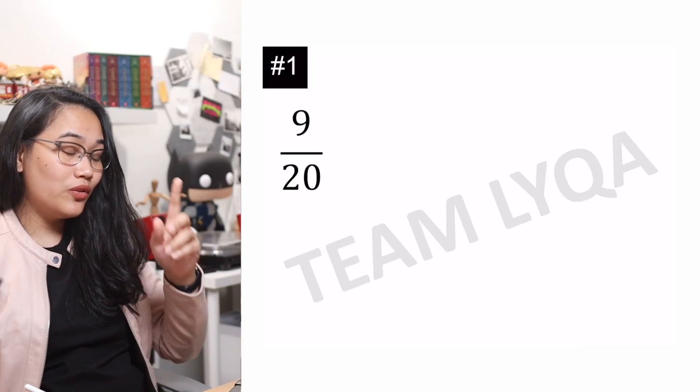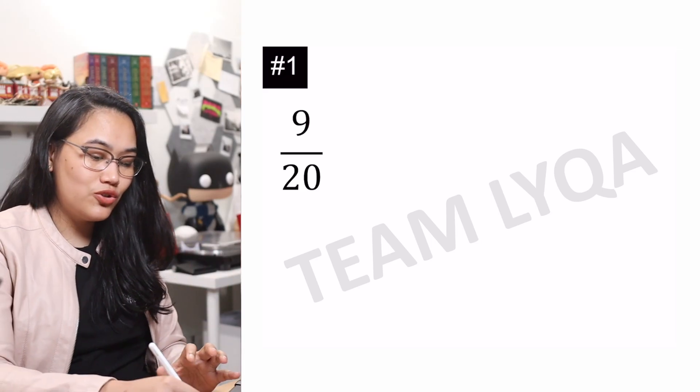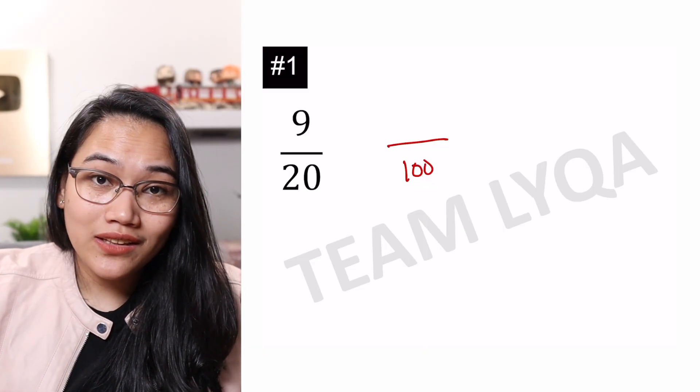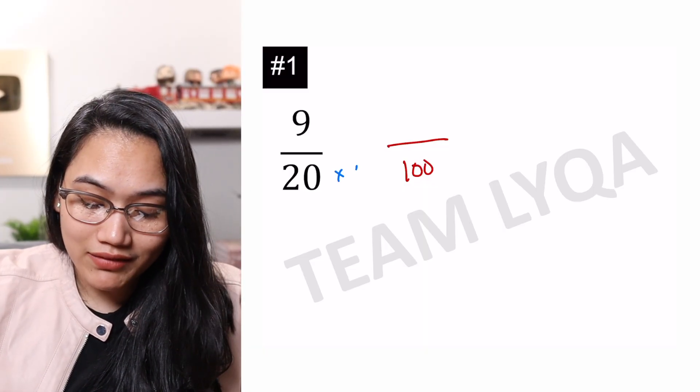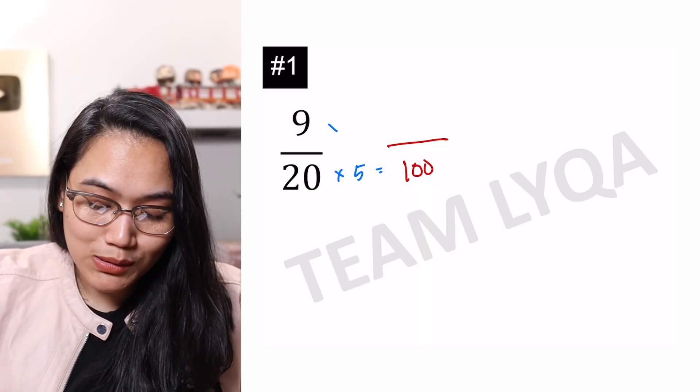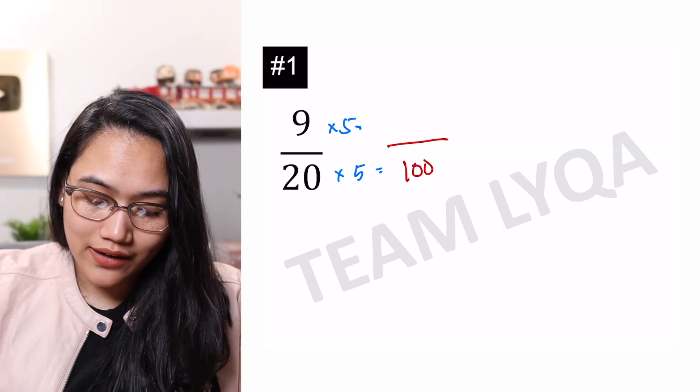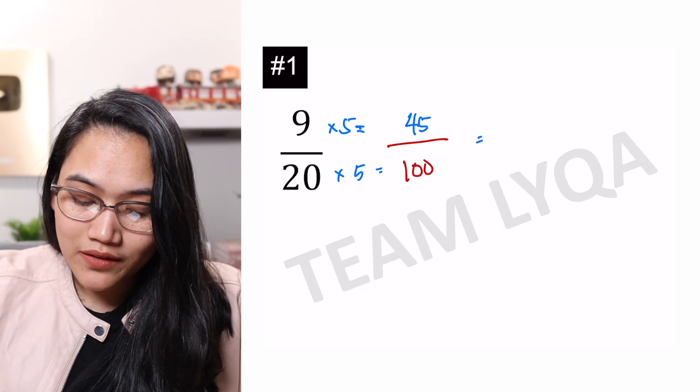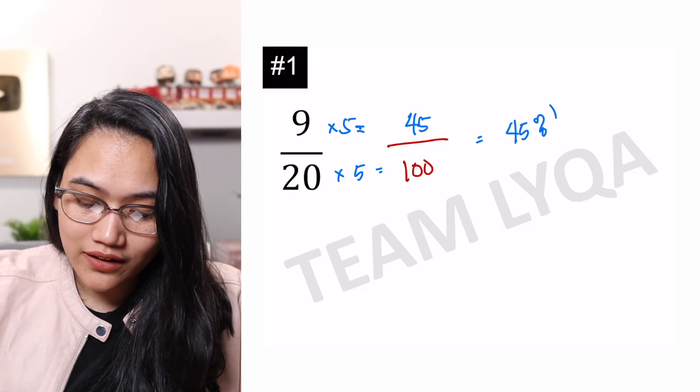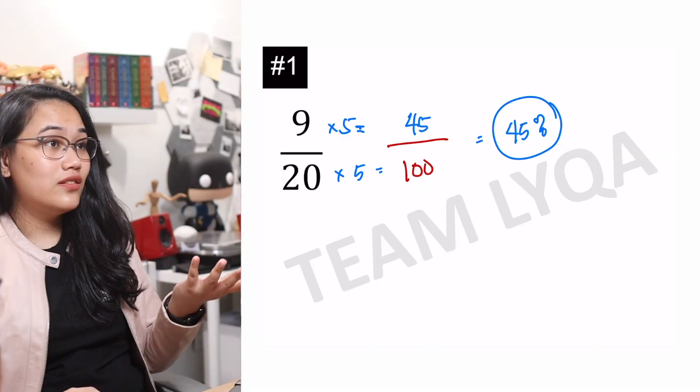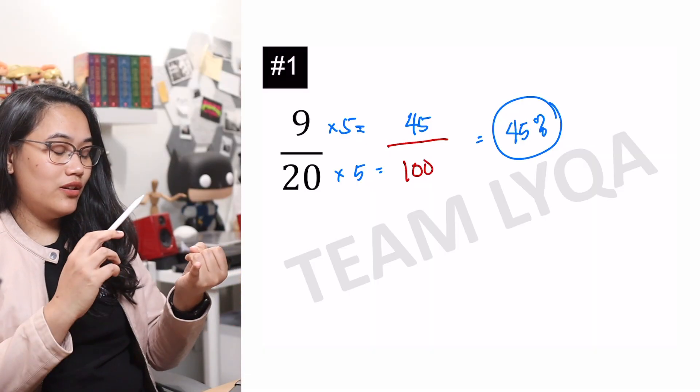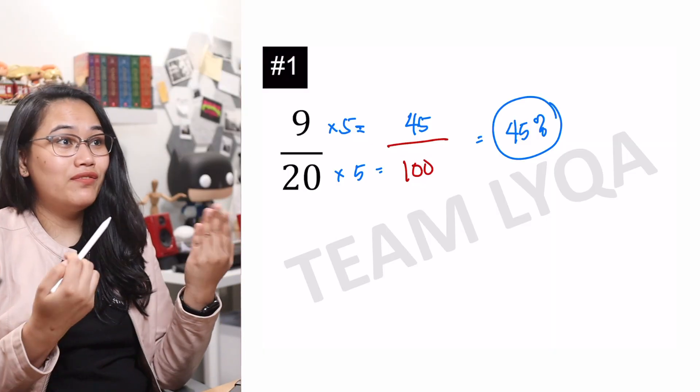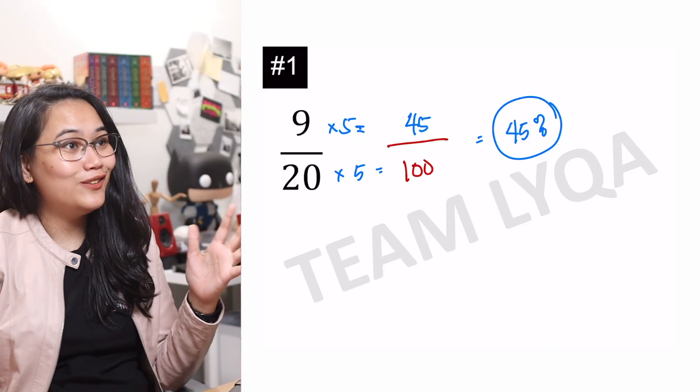You have three questions. Let's start with question number one. Again, just to show you yung method natin kanina, which is kung over 100 siya. Ang kailangan kong gawin sa 20 para maging 100, madali lang din. Times 5 lang yan. So, ito times 5 ko lang din yung nasa taas. The number, 9 times 5 is 45. At dahil 45 over 100 siya, this is 45%. Now, this is not the only number na madali. Pwede madali ang 25 times 4 lang siya. Ang 20 times 5, ang 10 times 10, ang 5 times 20. You get yung pattern, right?